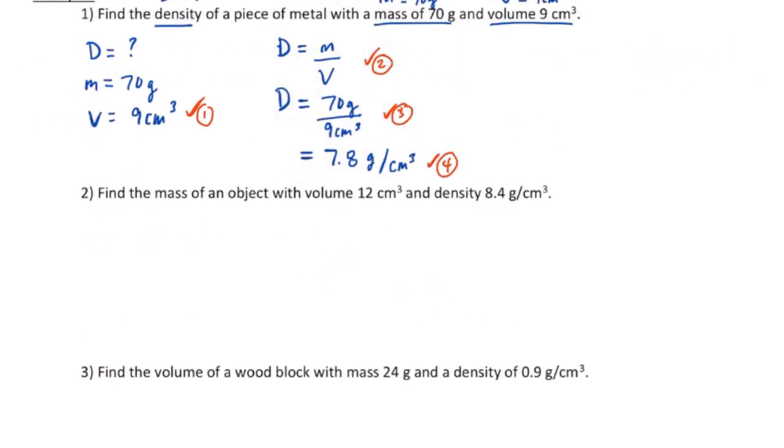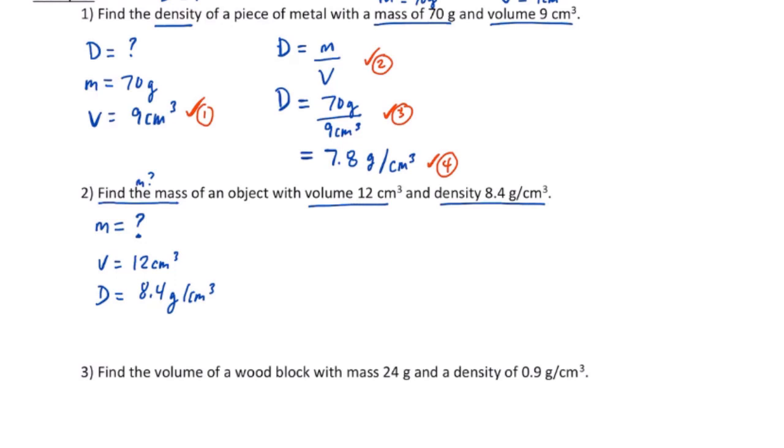So now we're looking at a new question. What do they want? Well, they said find the mass. Okay, so that's M is the question mark. We're told that it's some object. We don't know what the object is, but we know that the volume is 12 and the density is 8.4 grams per centimeter cubed. So you want a mark? Then you better do this. Write out your givens. So the M equals, well, I don't know what the M equals. It's still a given piece of information, but I have to fill in the blanks there later. Then I know that the volume is equal to 12 centimeters cubed, and the density is equal to 8.4 grams per centimeter cubed.